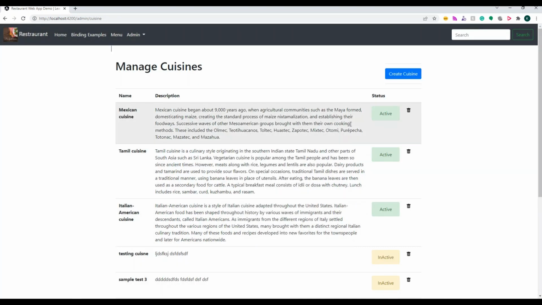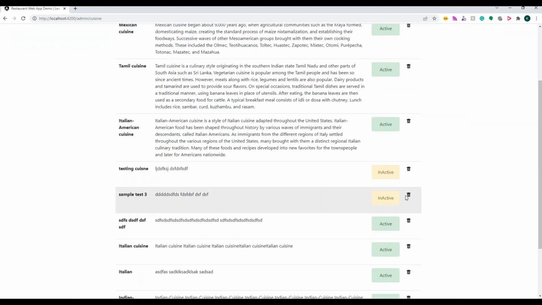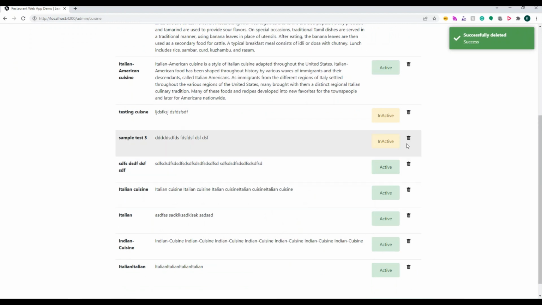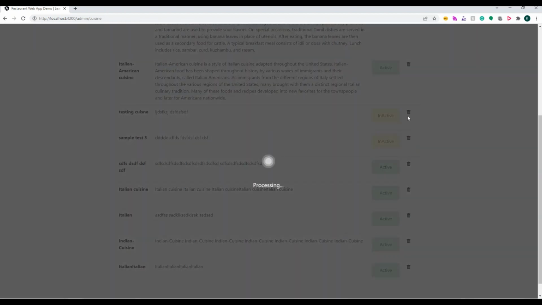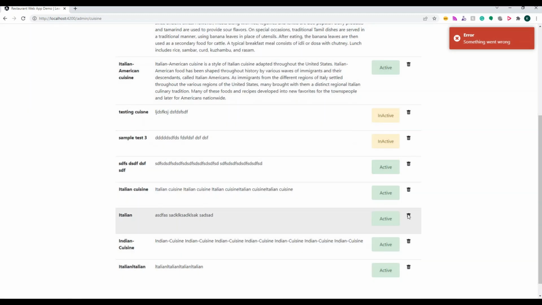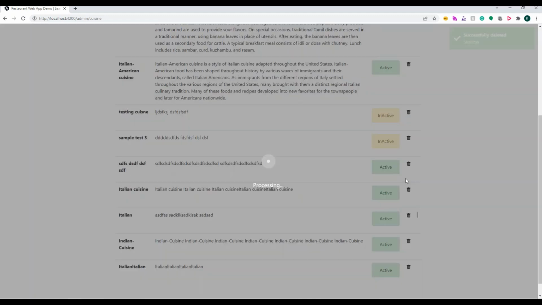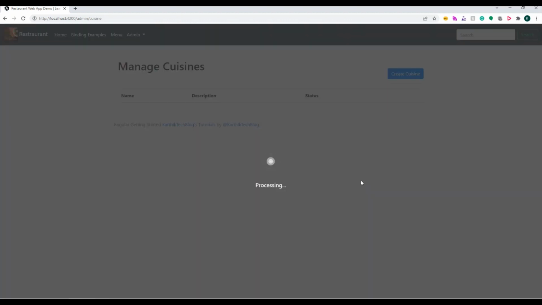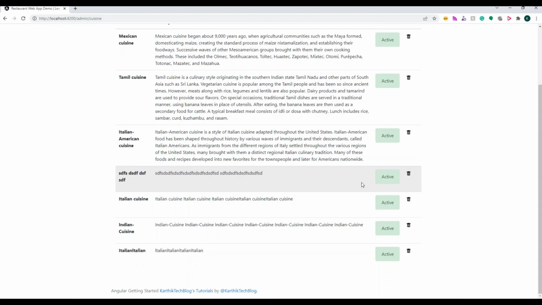Once you hit on go back, see, once the view was loaded, the spinner that we have embedded started showing up. Similarly, when you delete, it is deleting, the spinners are showing up, and when it is calling the get cuisine also, that will show up properly. And looks like when you delete, the refreshing is not happening. Okay, that's why you can see that error, but we will correct it.